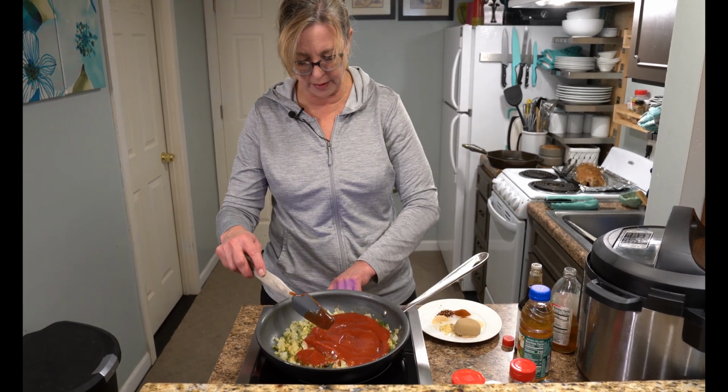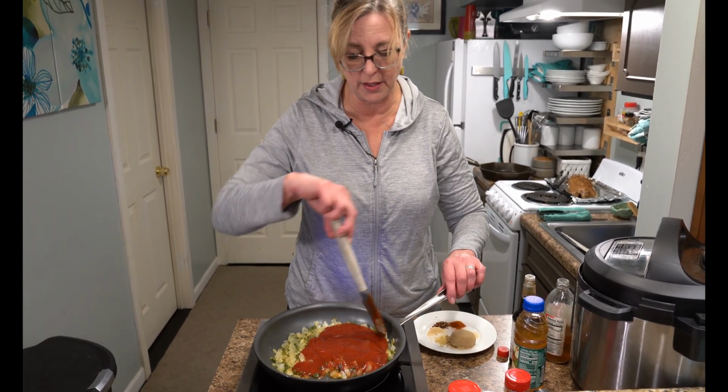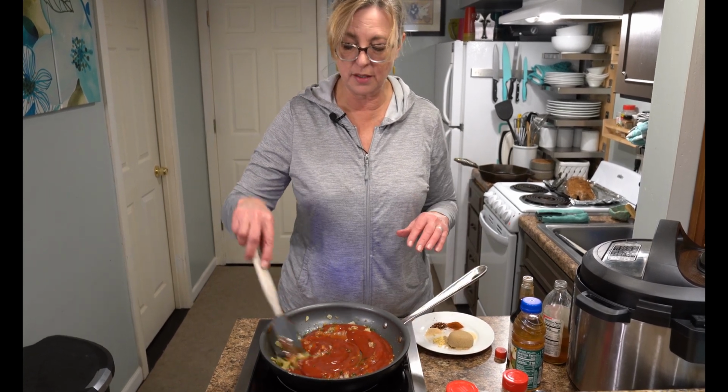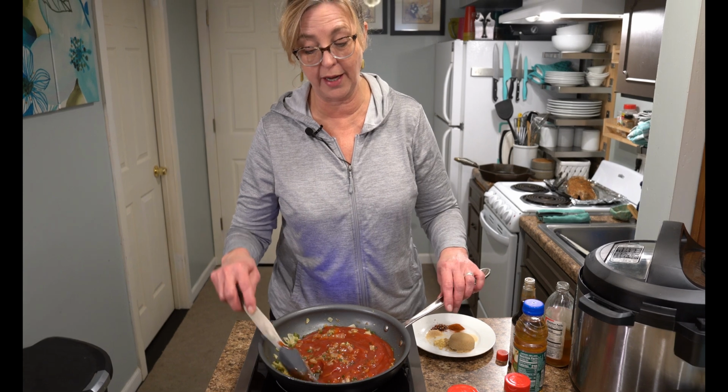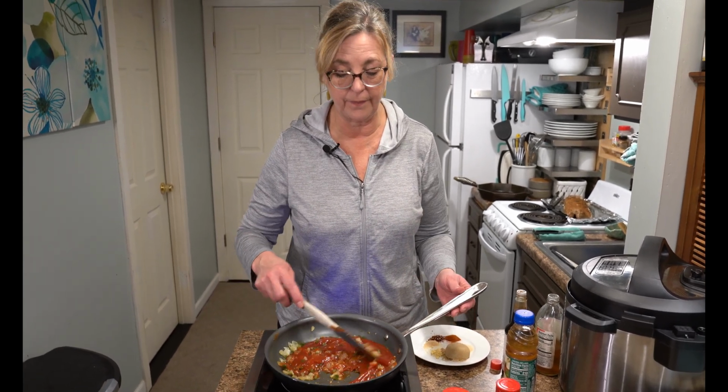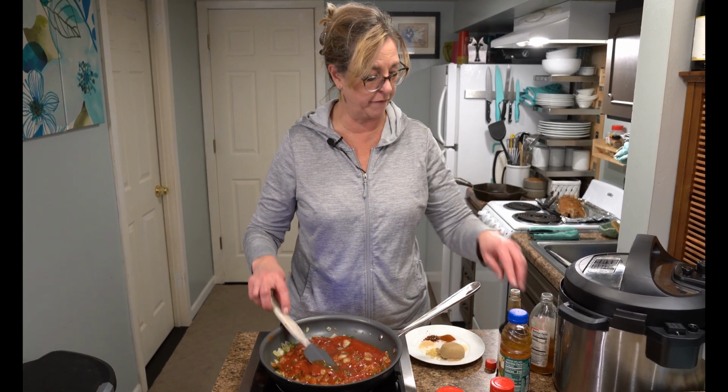I'm actually going to turn this down a bit. This is probably on medium, I would say, on your stove. And what we're going to do is add the seasonings, and then at the end, we're going to add the honey, which is what's going to make it that hot honey flavor that we're going for.